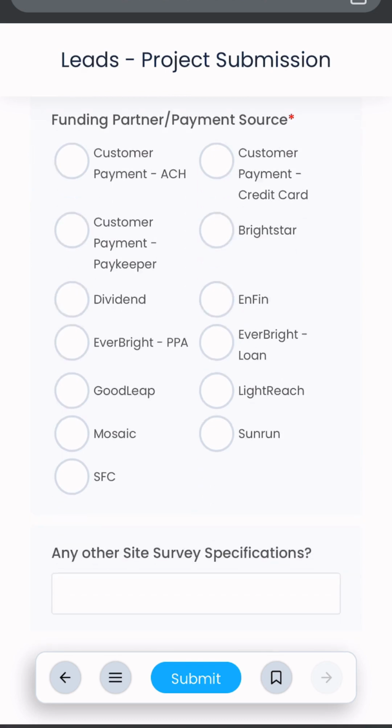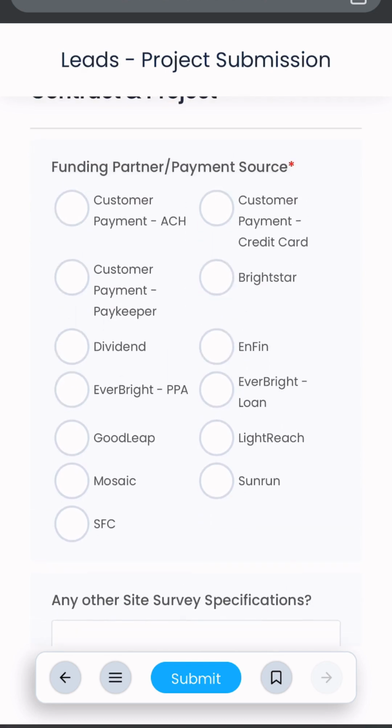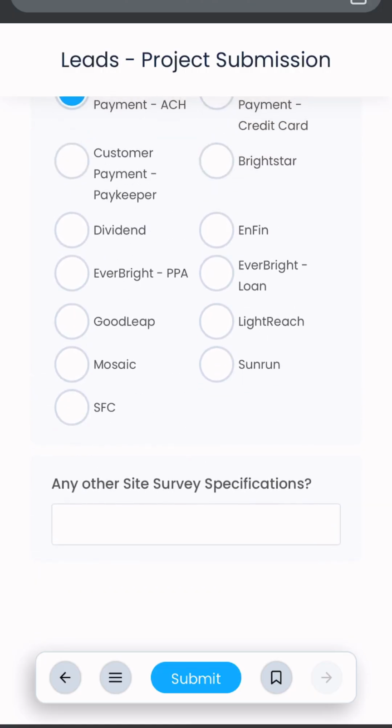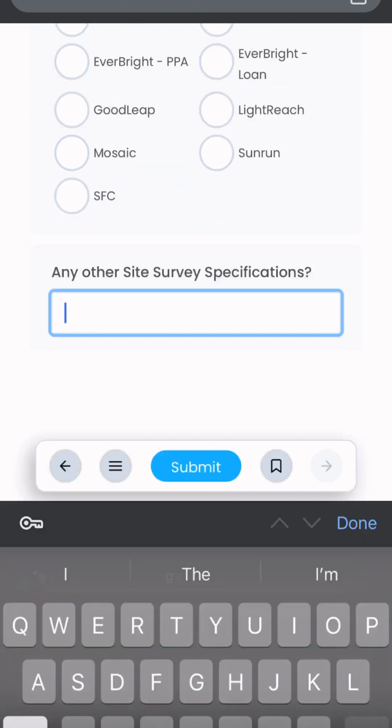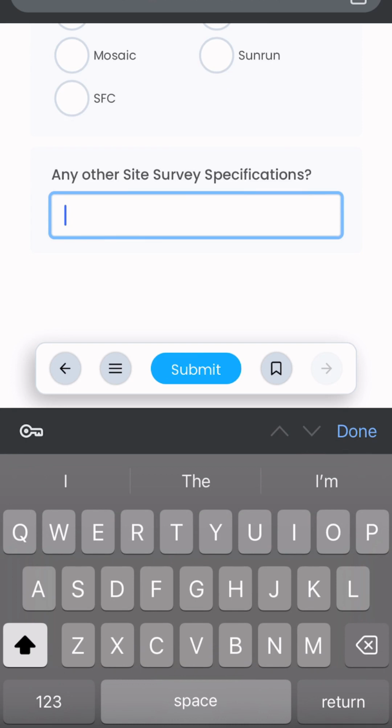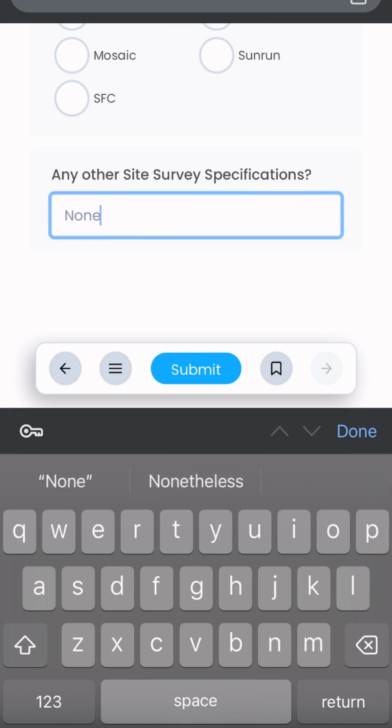On this final page, choose which funding type. Remember, there are additional docs for some of those like ACH or credit card, so if they're not automatically attached to the HIA when you submit this job, you must get those filled out prior to chatting in with an ESP agent. Lastly, leave us any other miscellaneous notes if you want to about this site survey itself.